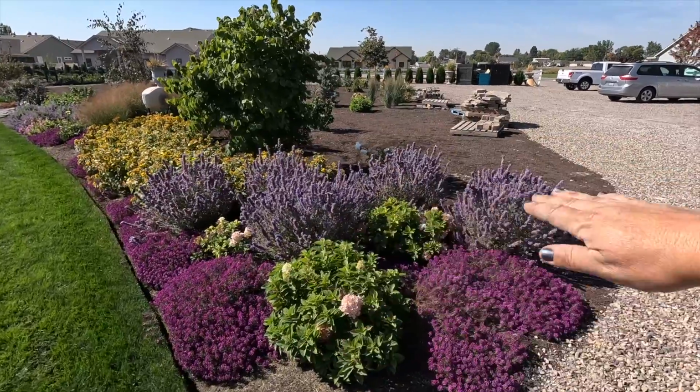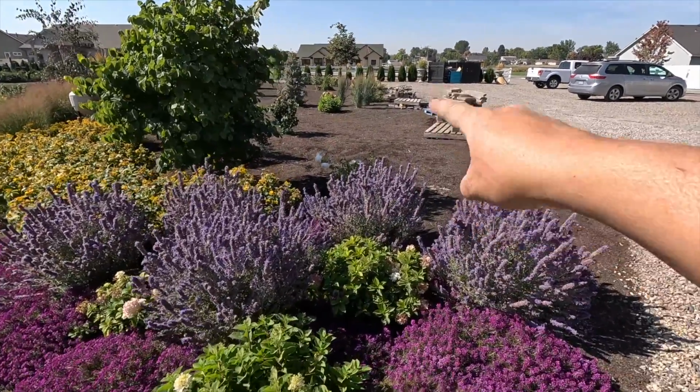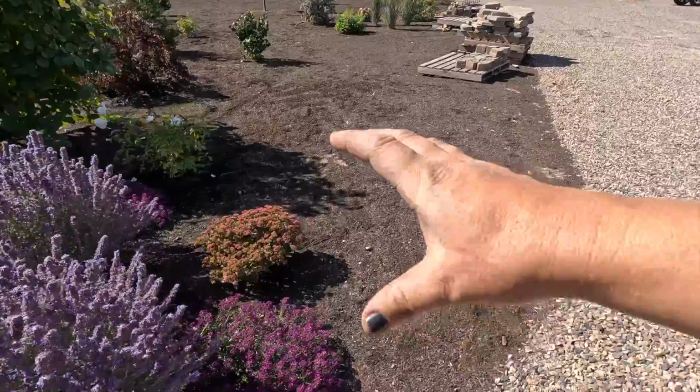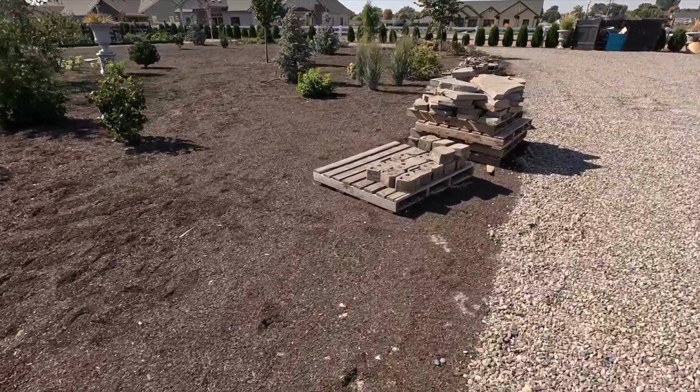The tallest thing in this space is the denim and lace Russian sage, and that is full size right now. So I tucked one of the roses back here so it can kind of fill in this gap. There is a little tiramisu sedum right here, which I'm hoping to maybe do a few more. But this is the area where our stone walkway is going to end up.